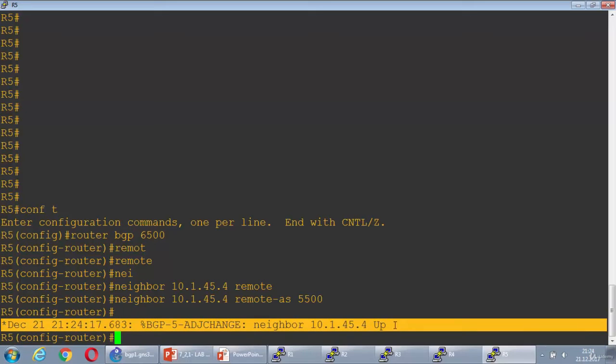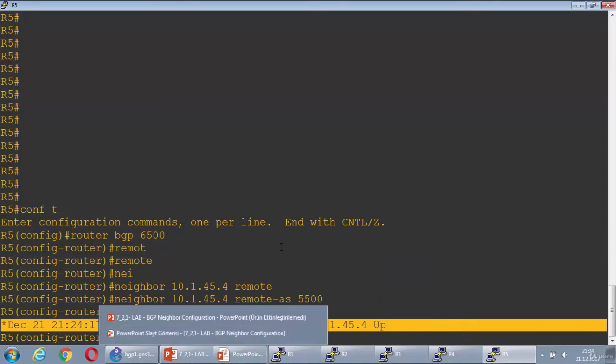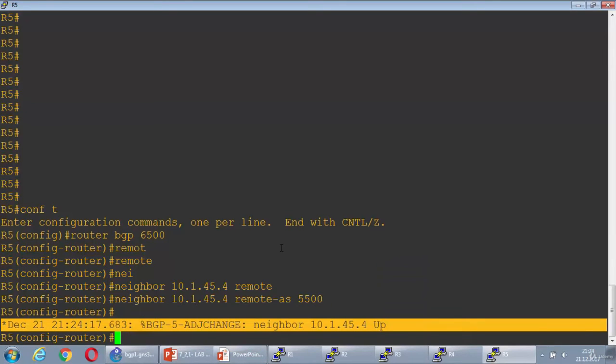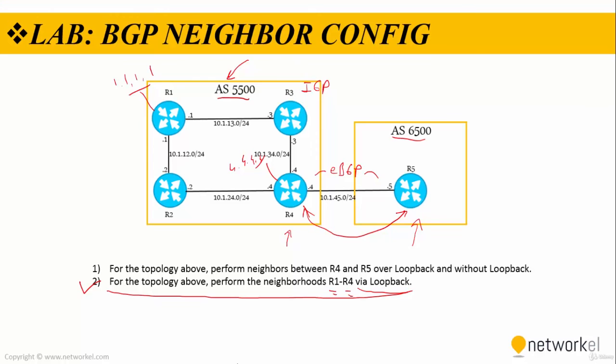I haven't configured anything else. I just configured a neighbor and remote AS statement, as you can see, to peer from the direct interfaces connected to each other. Okay, I have peered by using these IP addresses between router 4 and router 5.